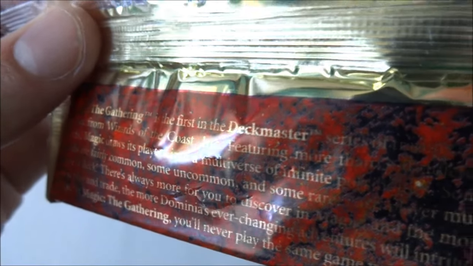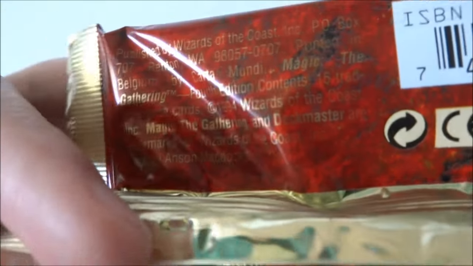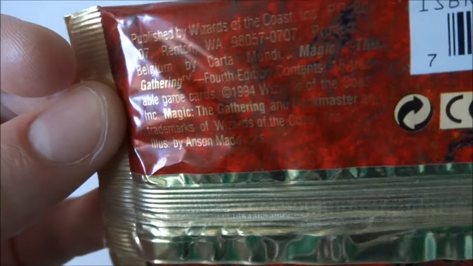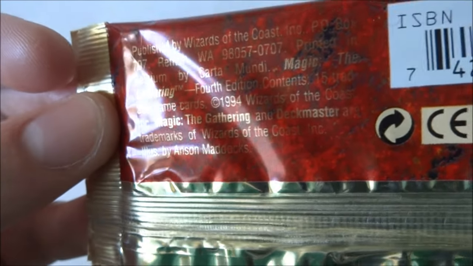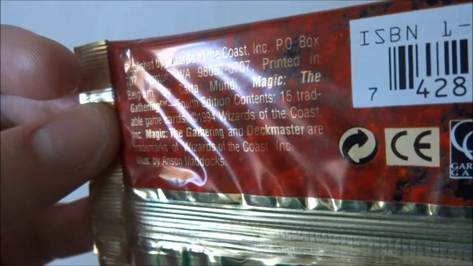Curious where they printed these. I'm thinking, like, overseas? What does it say? Very hard to read this. The gold on red text is not the greatest choice, but whatever. 1994. That's 2 years after I was born.